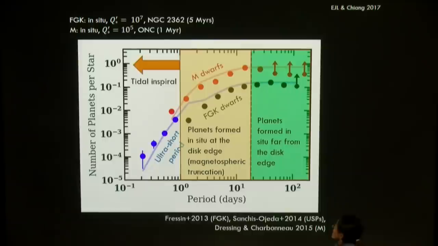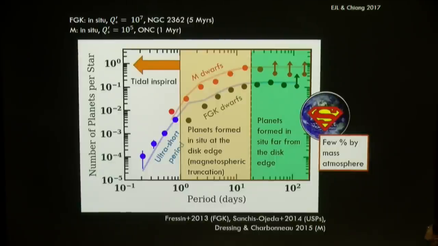So this in situ formation scenario is completely consistent with the idea of the assembly of the super-Earths during the late stages of disk evolution in the gas poor environment. And we've discussed how in those gas poor environments, super-Earths can robustly build a few percent by mass atmosphere. So that robustness, again, may be the reason why these planets are so common. And also the other way around: because these planets are so common, this sort of in situ late time formation scenario could be the common mode of planet formation.